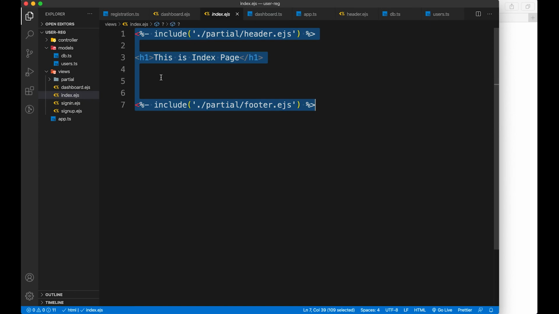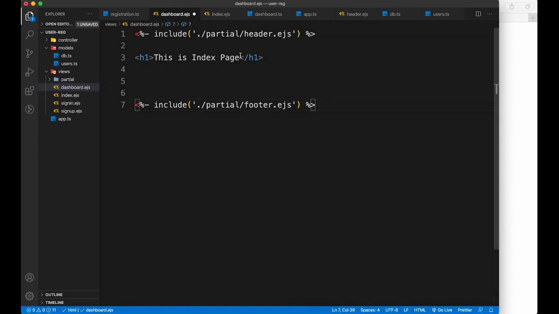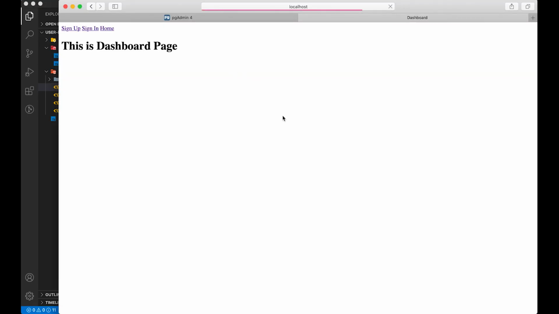We can copy and paste our index.ejs code inside the dashboard.ejs file. And let's give it a spin. And here you can see that our dashboard is working.